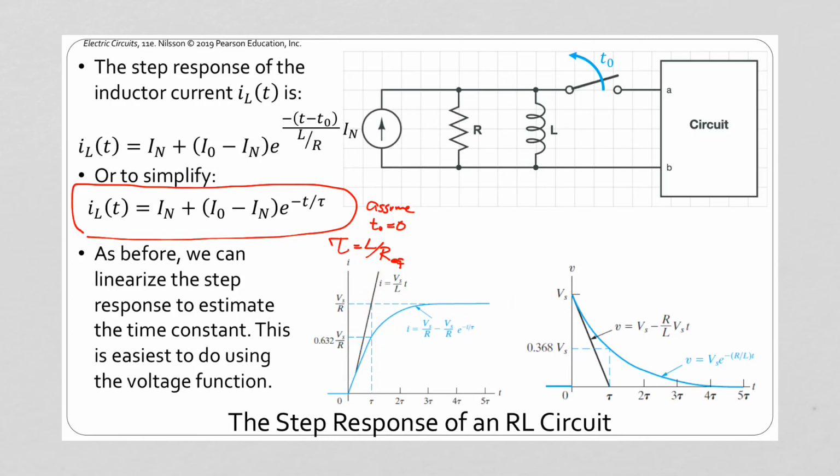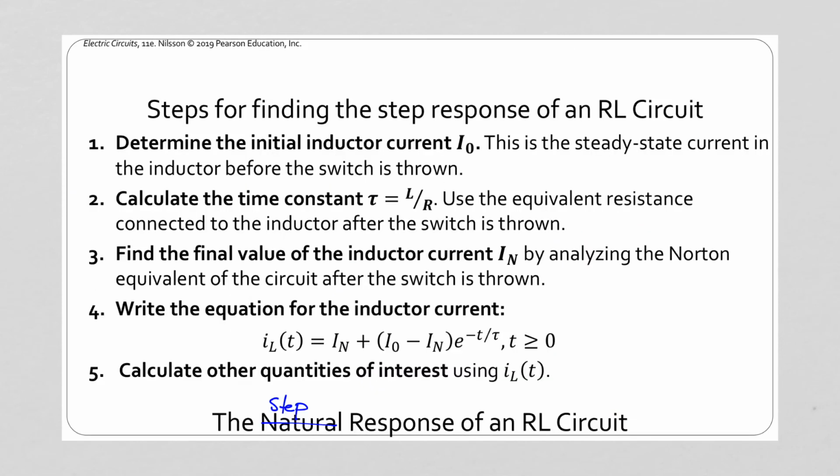That's difficult to do. What's a lot easier to do is recall that the voltage across the inductor is the derivative of the current. And so if you start with this function here and you differentiate it, this is a constant that goes to 0. This will stay put because it's a function of t, and so the voltage is going to end up being an exponential decay term. And so you can do the same thing as we did before. If you draw a straight line following the initial change of the voltage, it tells you approximately where the time constant is so that you can estimate that.